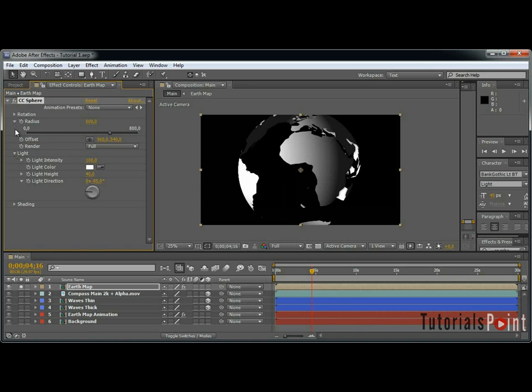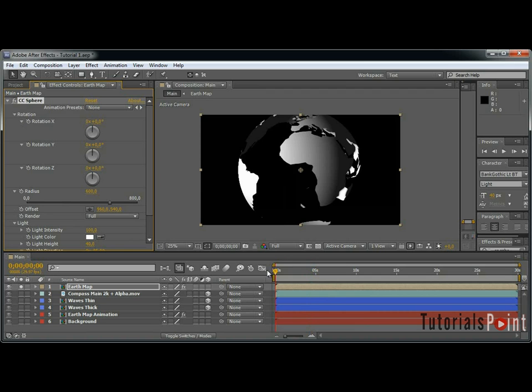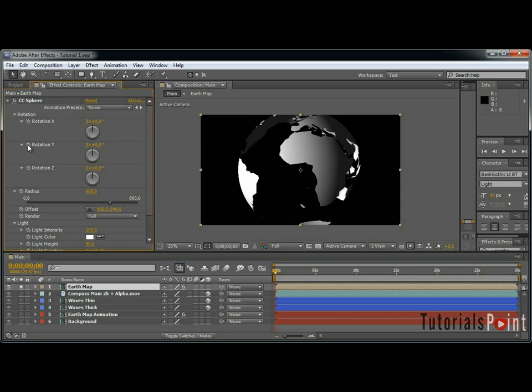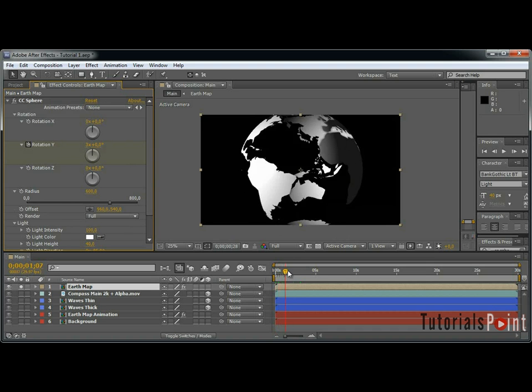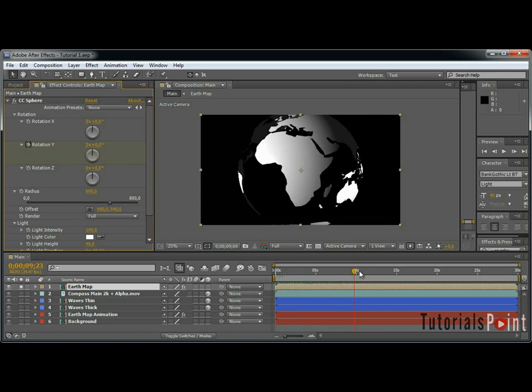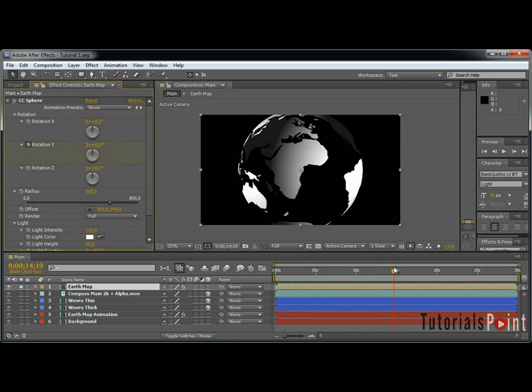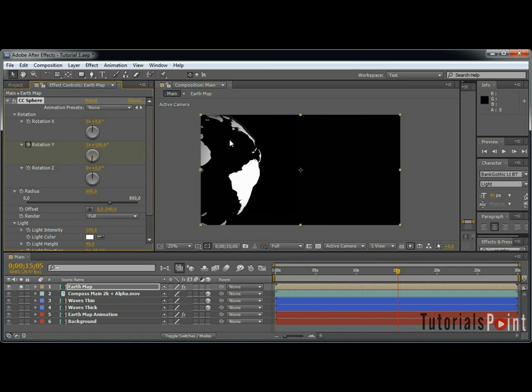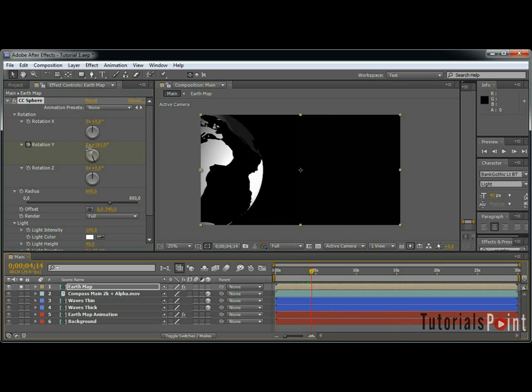Let's open the rotation, come to the beginning of the timeline, and set a keyframe for the Y rotation, go to the end of the timeline by hitting the End key and set this to 3 complete rotations. And set this one to 0 because we want only half of the globe to be there.